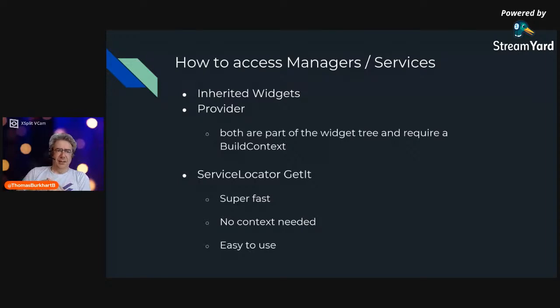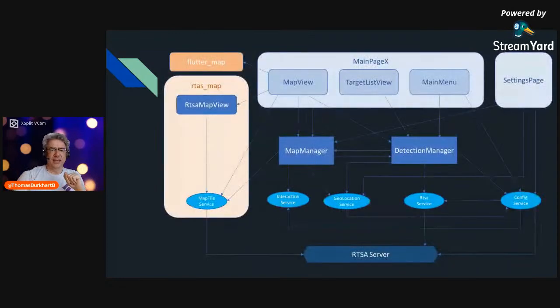Especially because inherited widgets, as well as Provider, for example, are both parts of the widget tree, which means they require a build context to access them. And if we look back here, I have a lot of all these services, for example. They are far from the UI. So there are no direct connections to them, and my managers have to access them.